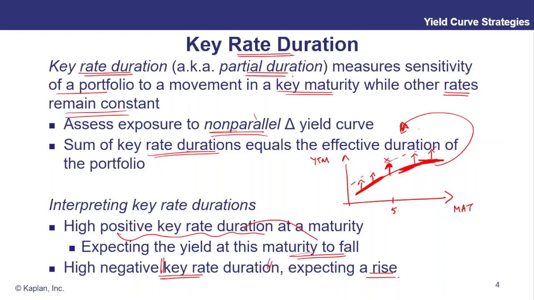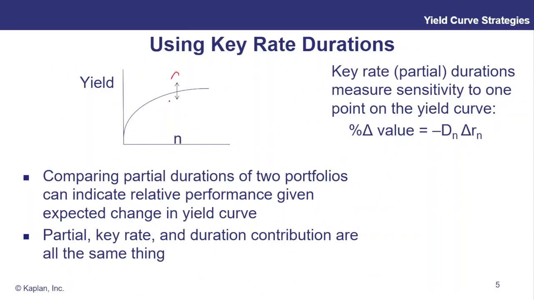Now, I think the graphic is really just repeating what we've already discussed. We're just changing one key rate at a certain key maturity, and changing the value of the whole portfolio. It's important to realize the change in value of the whole portfolio is going to be our key rate duration multiplied by how much that key rate shifts by. We can now think about where our portfolio has key rate exposures. Obviously, a bullet would have exposure in the middle, a barbell would have exposure in the ends, and we can think about what the expected performance would be given a non-parallel shift in the yield curve.